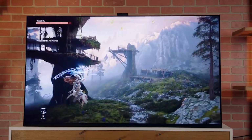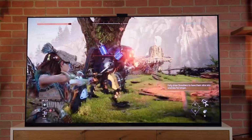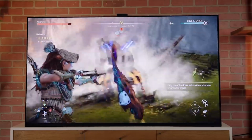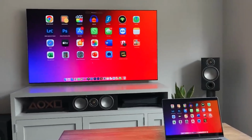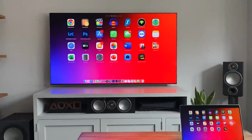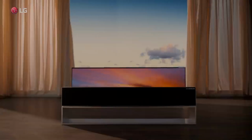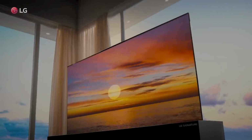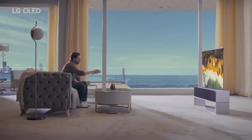"True QLED sets are self-emissive as with OLED sets, and they are not in the market but are anticipated to be so in the coming years," says David Tett, market analyst at Future Source Consulting. "When it is released, it is expected to provide the strongest challenge to OLED yet, as it brings many of the same benefits as OLED with few potential drawbacks." There were initially rumors of Samsung releasing these so-called true QLED sets a few years ago, but they're not here yet.